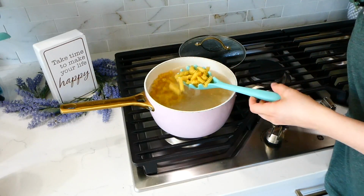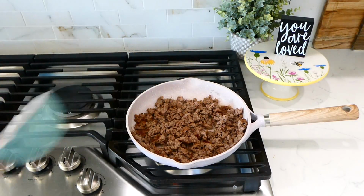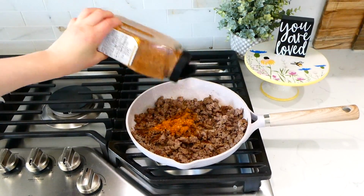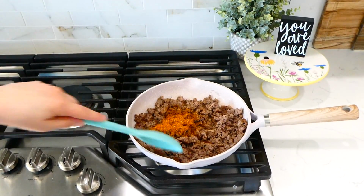I'm just going to cook it according to the package instructions. Now that my ground beef is cooked through, I added in a third a cup of water along with 2 tablespoons of taco seasoning. Give this a stir and then let this cool down completely.